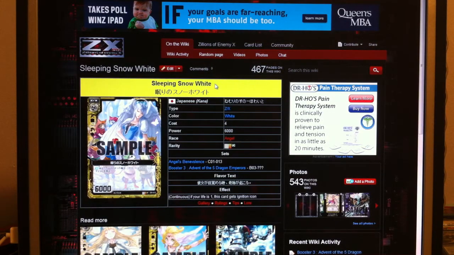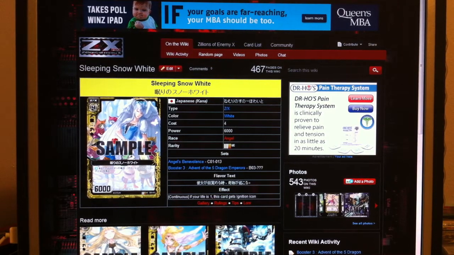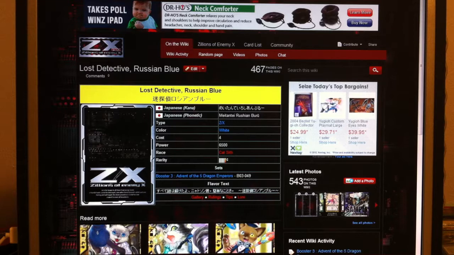Sleeping Snow White. I'm pretty sure I have this card already. Oh, it's from the trial deck. If your life is at 1, this card gets an ignition icon. Now this is pretty neat actually. 4 cost 6k ignition. That's kind of funny, but overall it's not very good. So just gonna move right on.